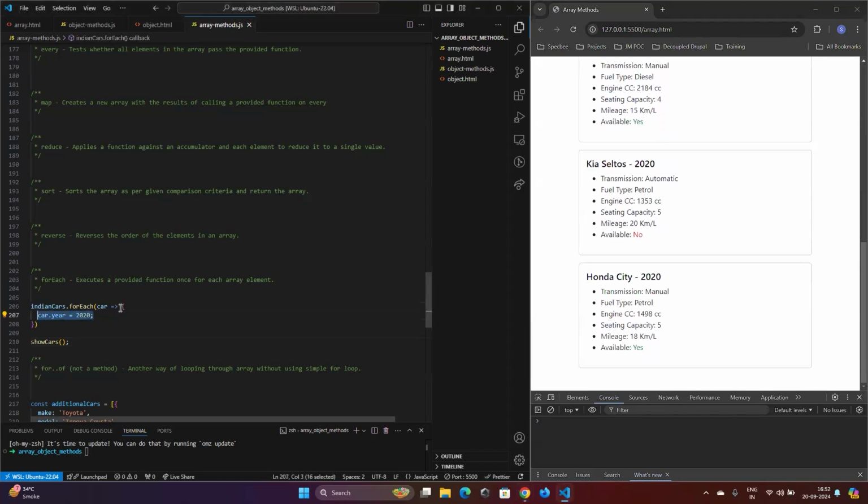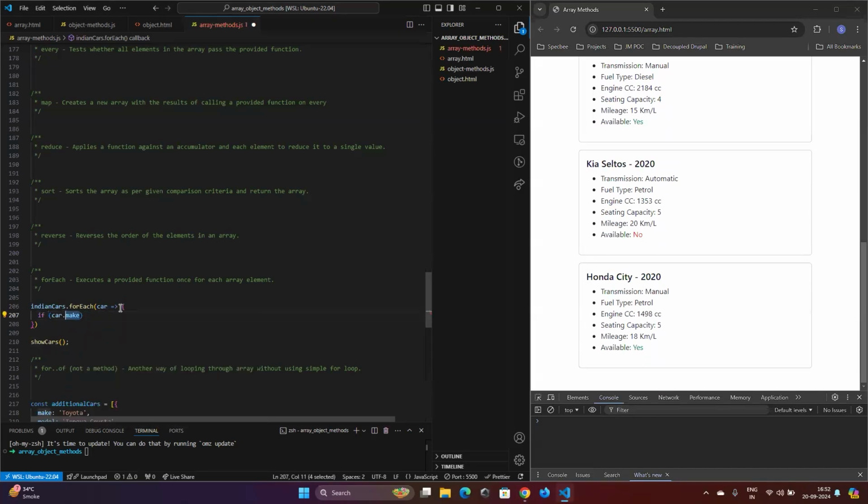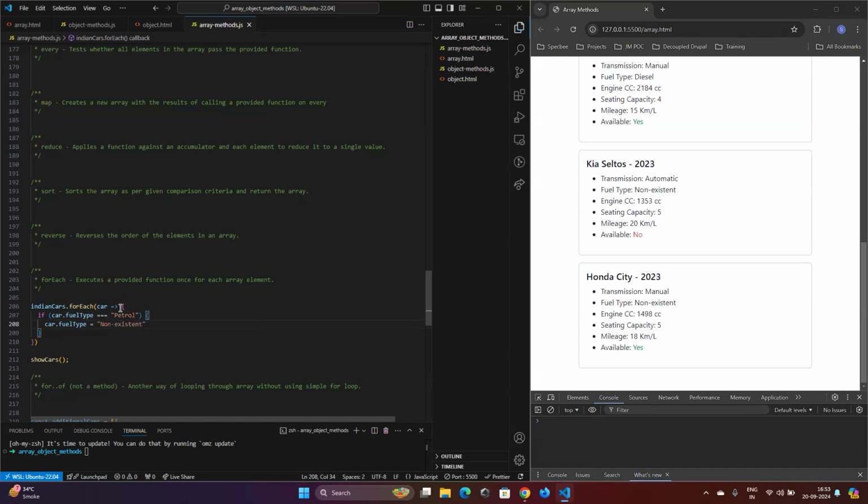And we can do some sort of complex operation also. Let's say we change the fuel type to non-existent, something like that.